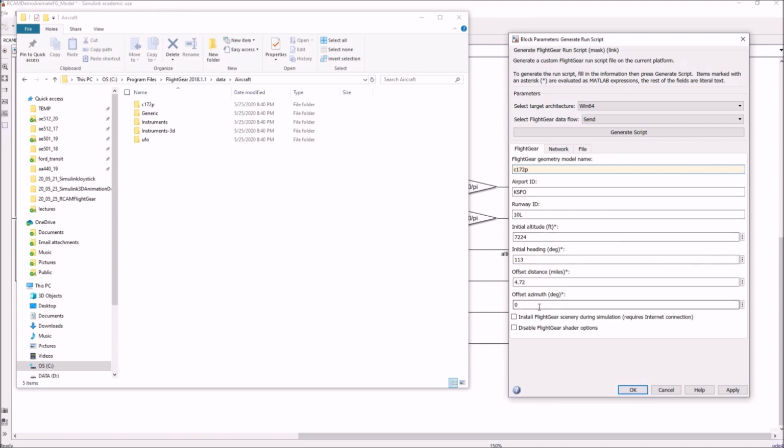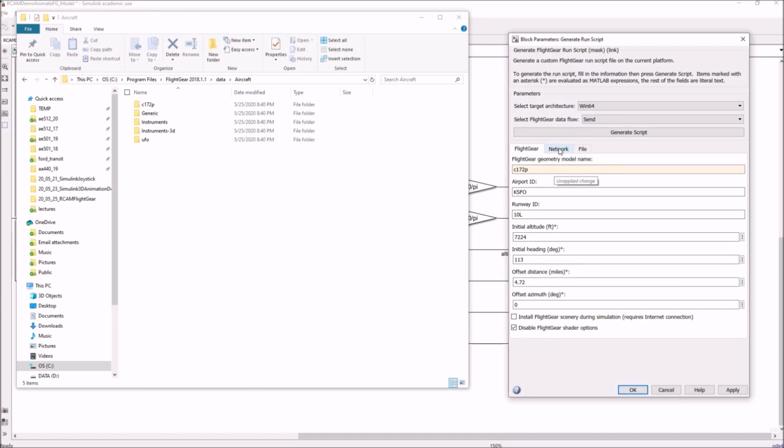Who really cares? Okay. This one down here, install FlightGear scenery during simulation. I'm actually going to leave that unchecked, because I really want to understand what's going on, and we're going to talk about installing FlightGear scenery later, so I'll leave that unchecked. However, I definitely want to check this one where I'm going to disable FlightGear shader options. I've noticed that if you don't have this button checked, and you allow it to start up FlightGear with full shading and rendering options, it's actually frozen on my machine several times. So this is a much better way to get around these hang-ups. So I would make sure that you have this thing checked.